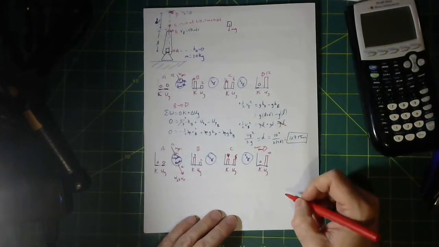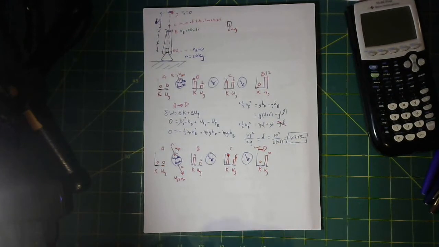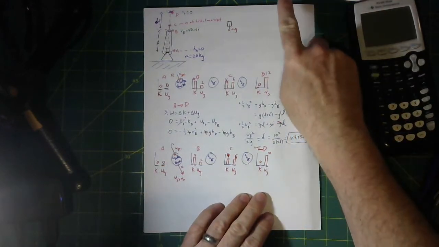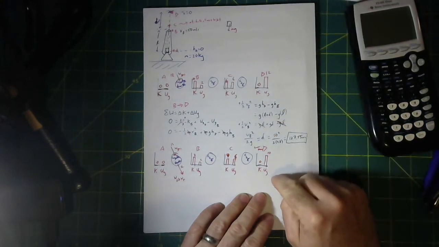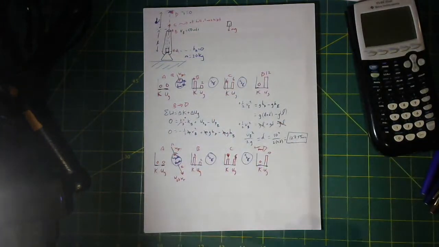Is where I hit that max height now. My new max height is going to be lower. All right. So what do they want us to find here? They want us to find what that new max height will be if 20% of the kinetic energy at B was converted to thermal. So here we go.